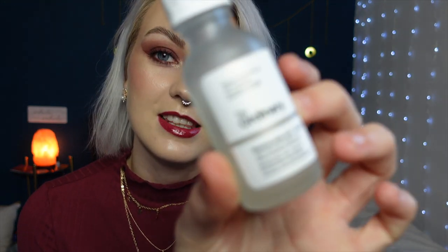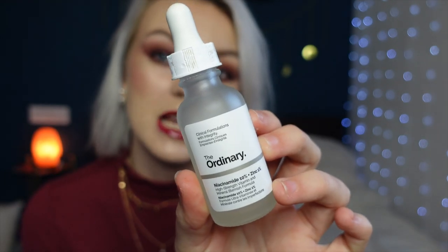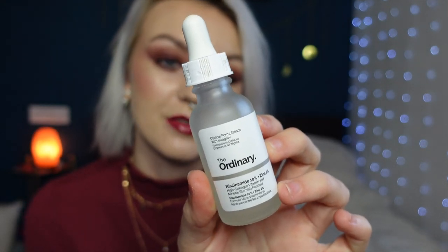Okay, we're gonna go in with scary serums and acids and retinol as well. So, first product I tried that everyone and the nan most probably are obsessed with and have tried, and I think it was like April last year that I was really, really obsessed with is The Ordinary Niacinamide 10% and Zinc 1%. So this is what it looks like. I am not gonna lie, I loved this when I first tried it.